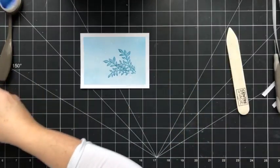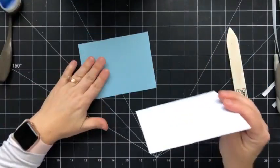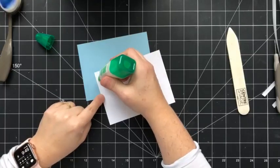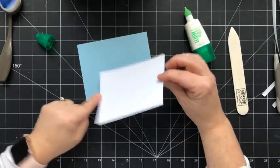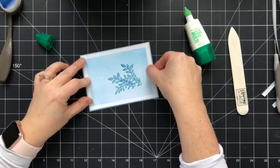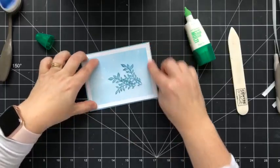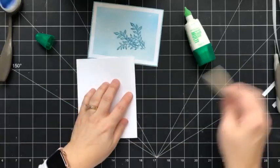Okay, so now what we're going to do is add this to a piece of Balmy Blue. So this piece was 3 3/4 by 5. This piece is 3 7/8 by 5 1/8. I'm just going to add a little bit of adhesive around the edges. Our multi-purpose glue is a really, really good glue, and you don't need a lot of it. Okay. All right, and then that is going to go onto our white card base.